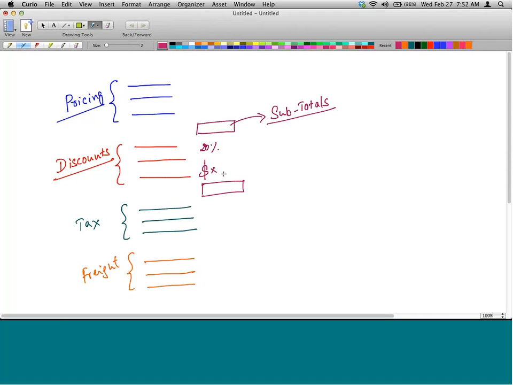The customer could be given both these discounts. So the total discount that is given will be added up here in this subtotal column. Okay, that is the use of a subtotal. A subtotal is used to add the values of multiple condition types together so that you can do further computation on it, or you can just use it to print it out on the customer statement or for whatever reason.